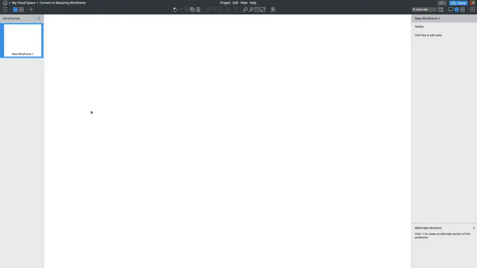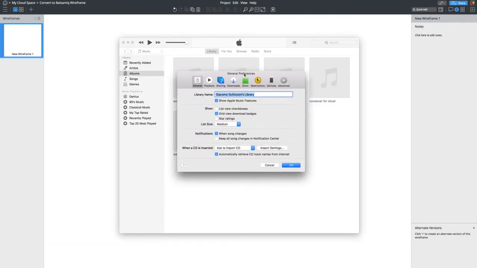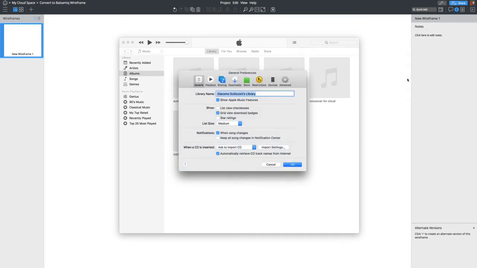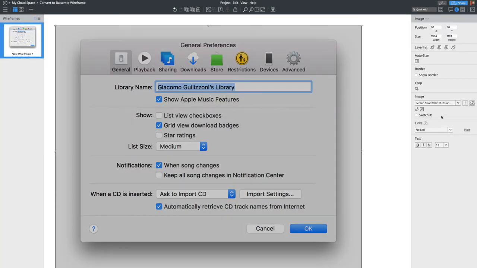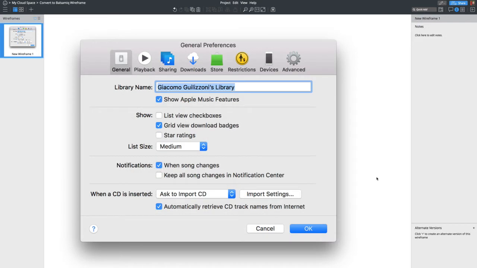Let's get started. The idea here is that you have an existing application and you want to make a tweak to an existing screen. For example, I have iTunes with the preference panel open. You would take a screenshot and then add it as an image. Then I would like a button that says, turn this into a wireframe. With the magic of computer vision, artificial intelligence, blah, blah, blah, it would turn this into a text input, a checkbox, labels, windows, icons, basically recognize all the elements, so that then I could add my feature.